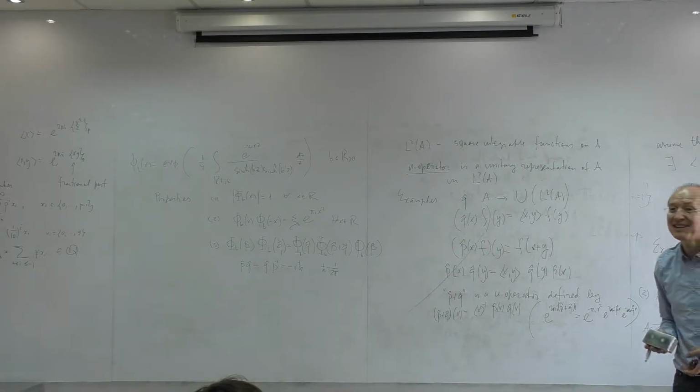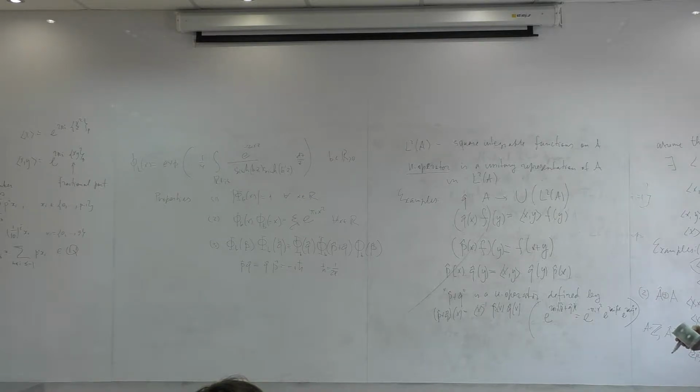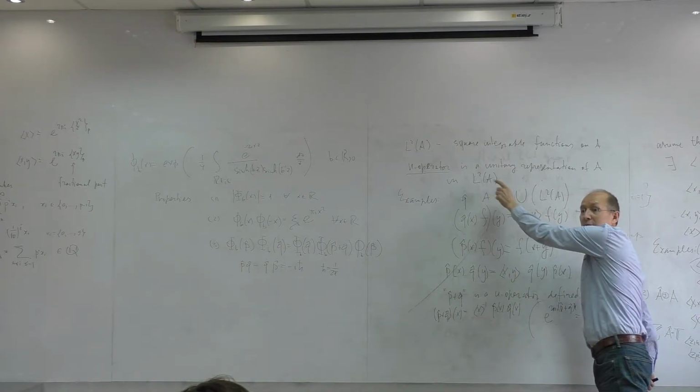Yes? You go quickly, so maybe you just slow down for a second. Yeah. So you start with a locally compact abelian group A. You consider this L2 of A, the square integrable functions. Not a Hilbert space, not an algebra? It is not an algebra, so the product is not necessarily defined. It is just a Hilbert space. Yes. The Hilbert norm is an integral. All right. Now you consider unitary representations of your group A acting in this Hilbert space.